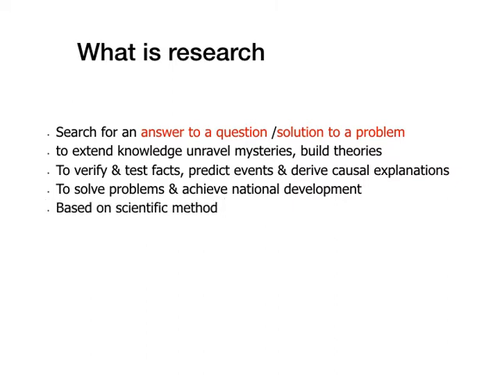Now, why are we talking about scientific method? Because the approach that needs to be taken when talking about communication research, or what we call a research problem, needs to be scientific. So no matter what we do, it's very important to consider that our approach needs to be scientific. And what is scientific method?